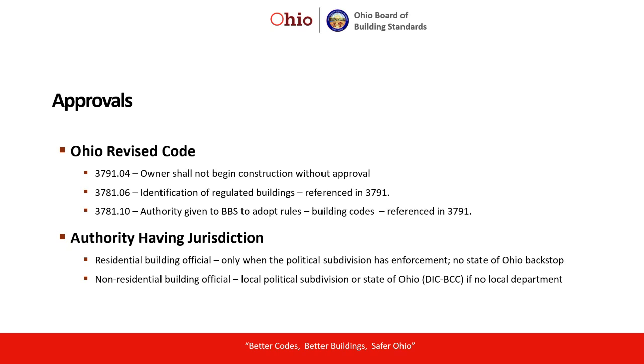If it is a building regulated by the residential code, and no residential department exists, then the law stipulates that the owner does not have to submit for approval of the plans. Without approval of the plans, there's nothing to inspect. Without satisfactory inspections, there's no certificate of occupancy to be issued. That's the enforcement that is not present. The Residential Code of Ohio is still the statewide code for residential buildings, and the owners must comply with the provisions in that, short of that enforcement in those areas without a residential building department.